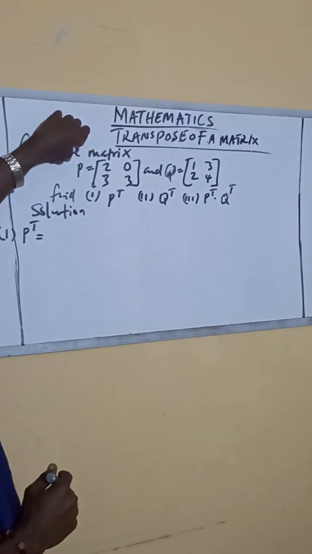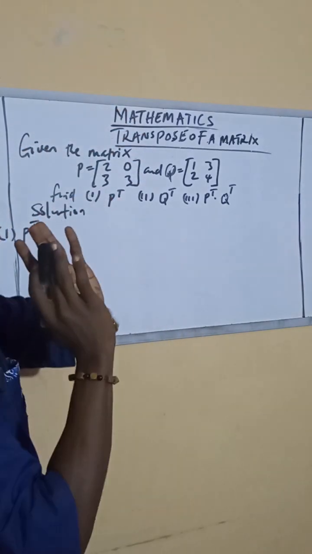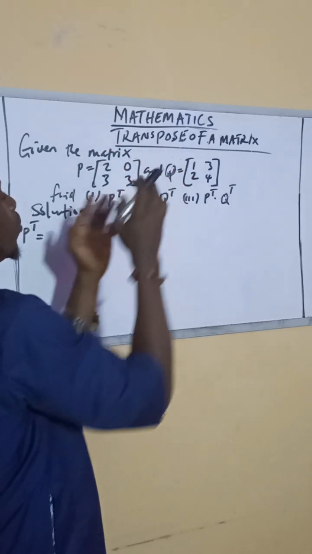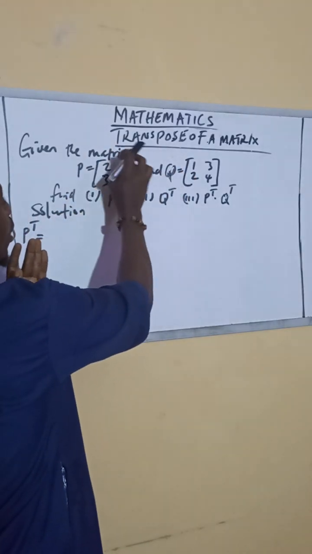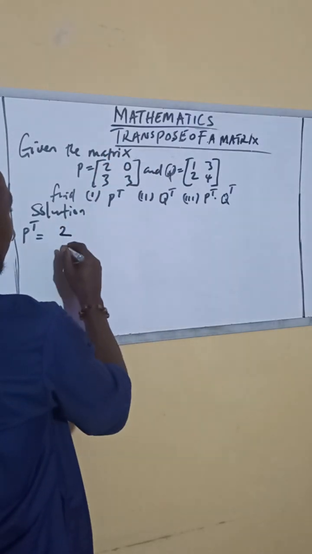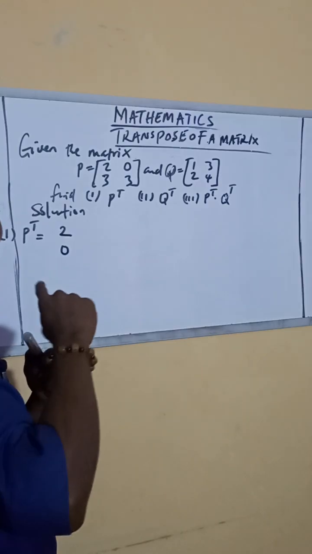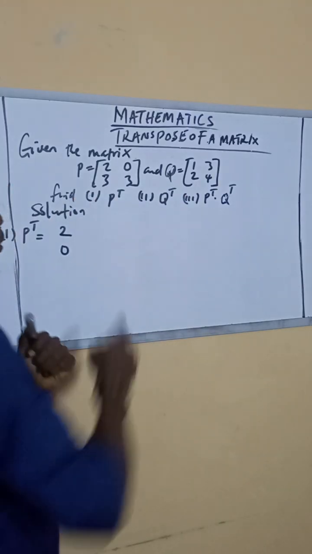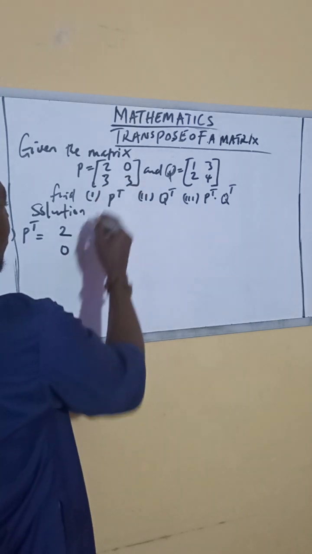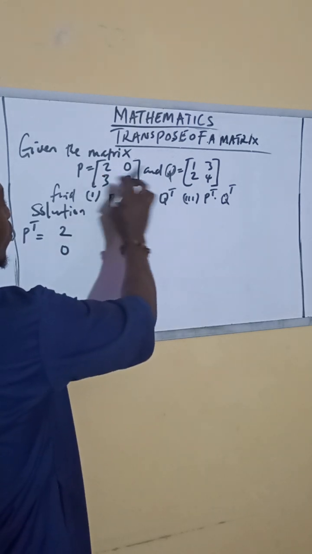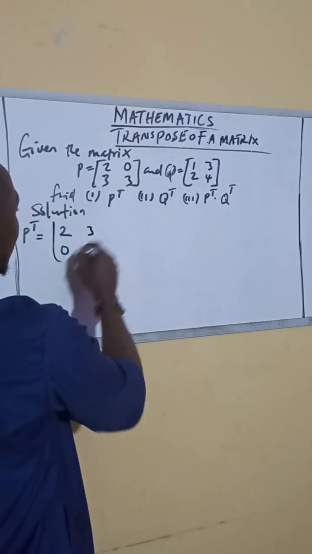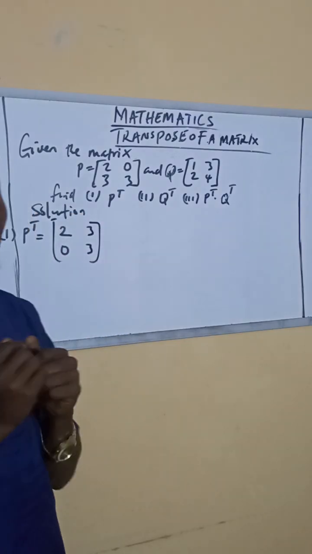Here is P, right? When you're told to transpose P, it's very simple. Just look at these numbers we have on this particular row, 2 and 0. Bring this 2 here, bring this 0 here. Make it column. From row to column. The same thing applies to this row here. Are you seeing now? That means this 3 that is on this particular row will now become a column, which is going to be 3 and 3. Like this, you have transpose P.